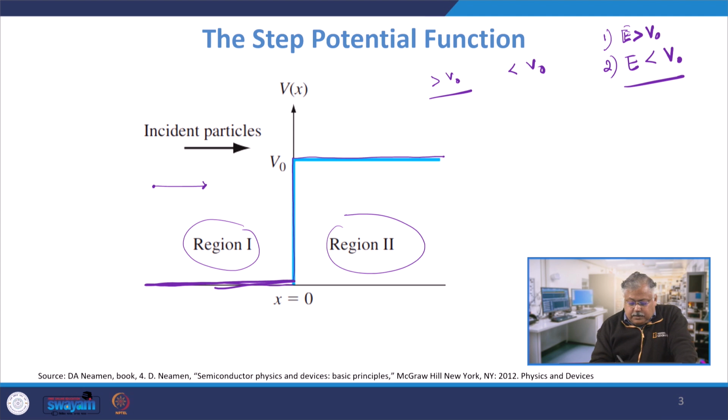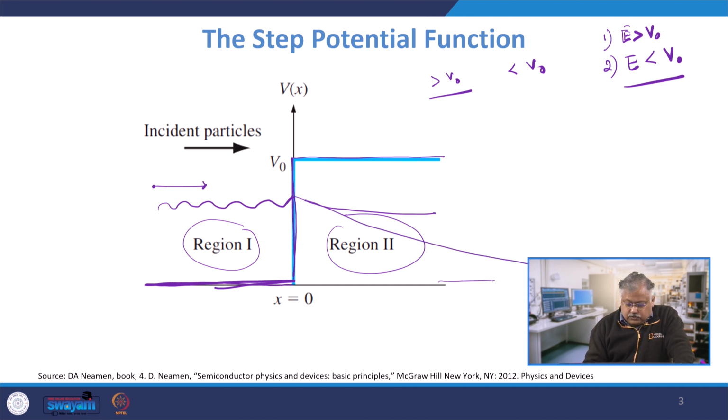Since this is a 0 potential region, let us suppose a sinusoidal wave function comes in and strikes here. As it strikes this particular point, since the potential barrier is very, very high, there will be a change in the wave function, and it might look something like this. Let us assume it exponentially goes down to 0 at high values. So it has a finite value here, because psi will have a certain value. If you multiply it with psi star between this region and this region, you will have a finite probability of finding the particle.